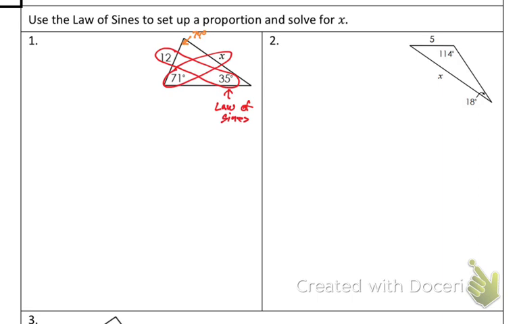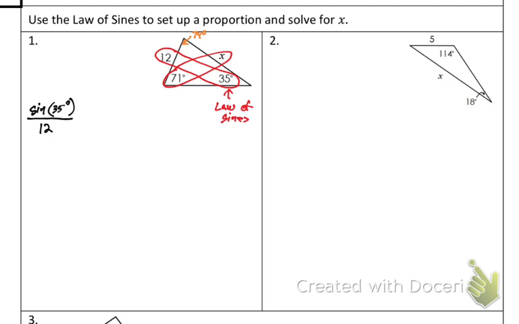And let's talk about why I can use the law of sines. The law of sines says, well, if I take sine of an angle, I'm going to use the 93 degrees over the side opposite, 12. I'm actually going to slide that down just a little bit. Oh, it should have been 35. Just one of those brain things. Sine of 35 equals that side, or goes over that side across from it. So 35 is across from 12.